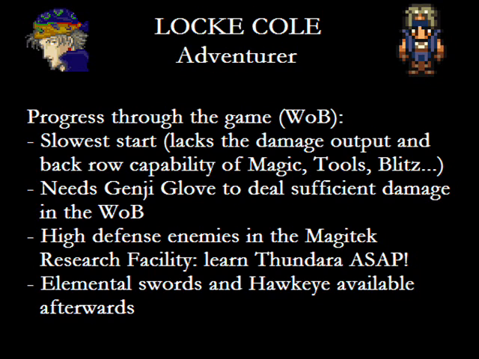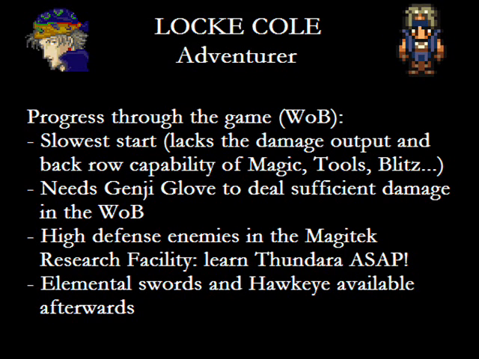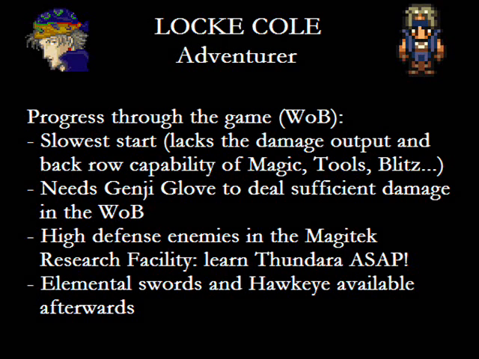After that area, your efforts will be rewarded with the Hawkeye, a weapon that has a 50% chance of dealing triple damage to floating targets, and there will be a lot of these in the remainder of the World of Balance. Buy 2 for Locke as soon as possible and never let go of them. The elemental swords are also an option, but double Hawkeyes are just that amazing.